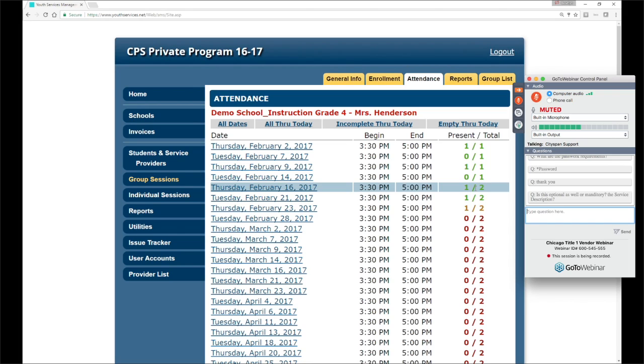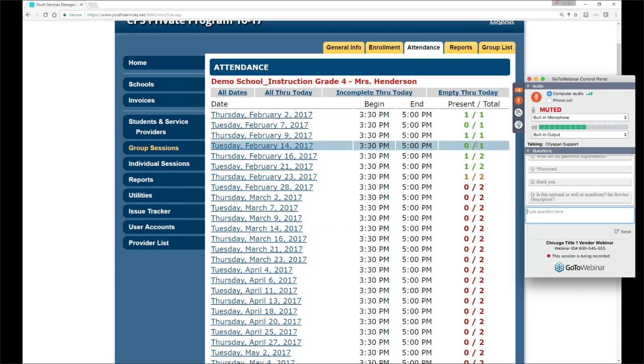So it jumps up to 2 because you remember that I think Jim was enrolled on the 15th. The colors mean that you've taken attendance for every youth that day, and green means that. And if it's this orange color, then it means that you're missing attendance for someone. You forgot to take attendance for someone, and red means that you have not taken attendance that day. Okay. All right. So, are there any questions about taking attendance?